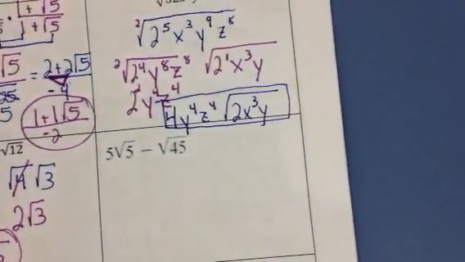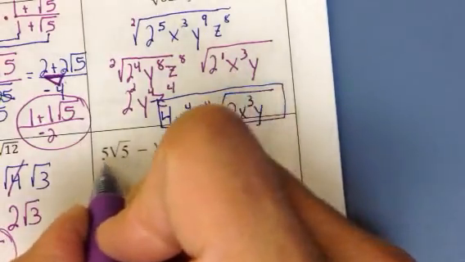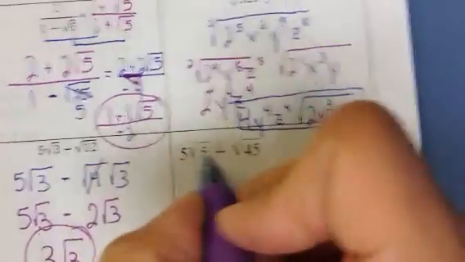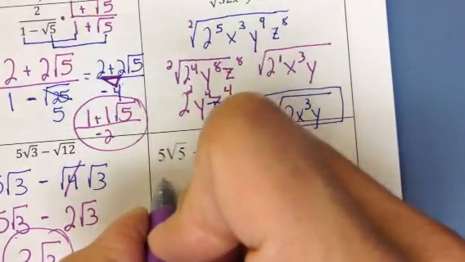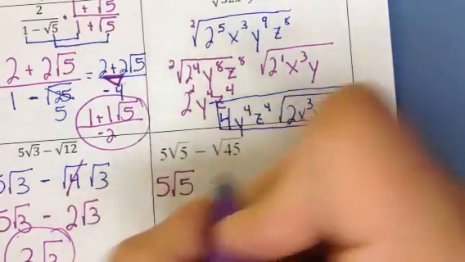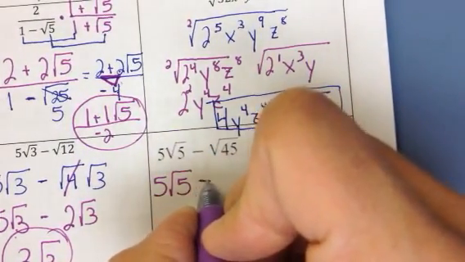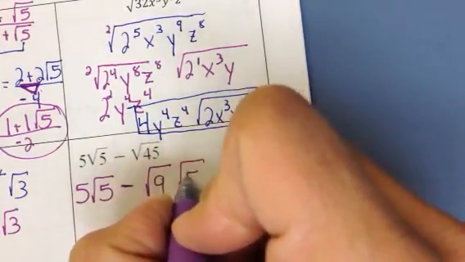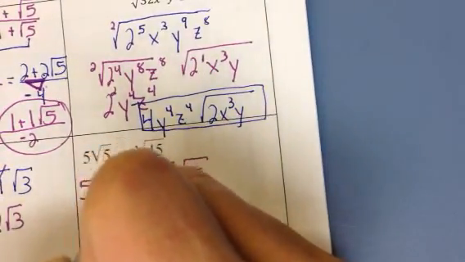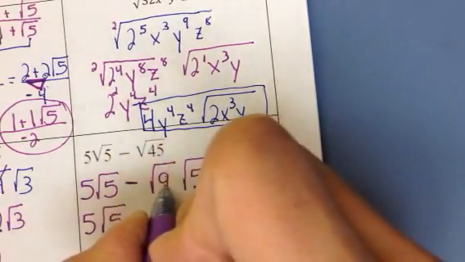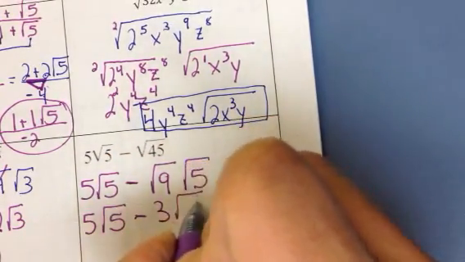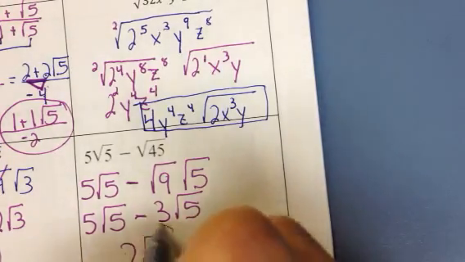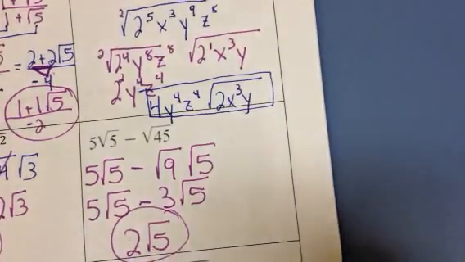And the same thing's going to happen here. I'm going to try to simplify the radicals so that they are subtractable. So 5 you can't simplify anymore. It's prime, so it's going to stay the way it is. And because this is a square root, and it will just be a square root on the test, I'm going to break it down into the square root of 9 and the square root of 5. So this one stays the way it is. And now this becomes a 3 with the square root of 5. So when I'm done, I have 2 of these square roots of 5. Oops, you can't see that.